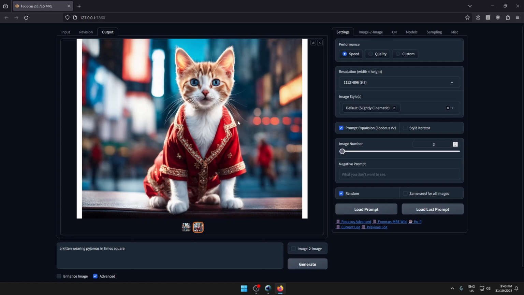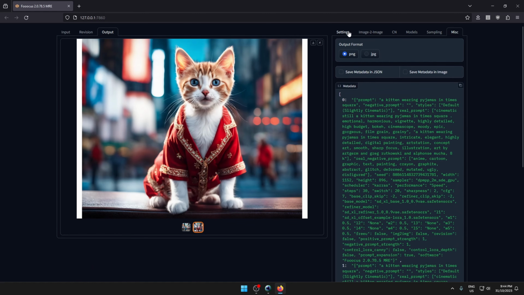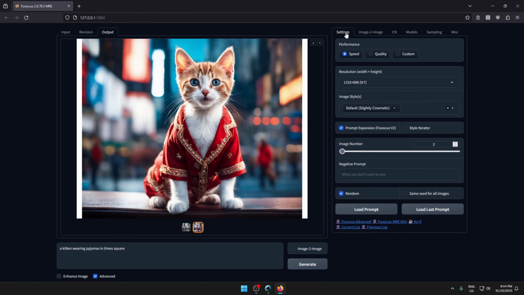Not bad. Both Focus and Focus MRE are aimed at getting results quickly. You can also try these other settings out. If you want more info on how to use it, there are links down here for their wiki and documentation. So that's Focus MRE.